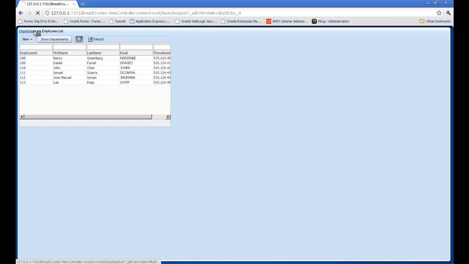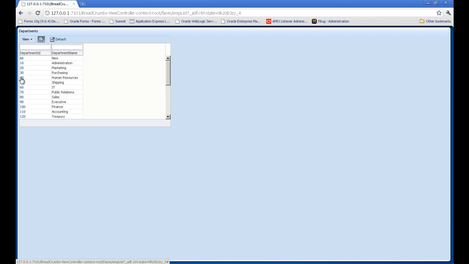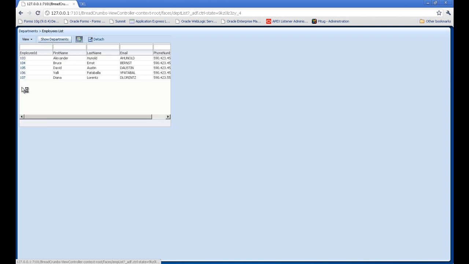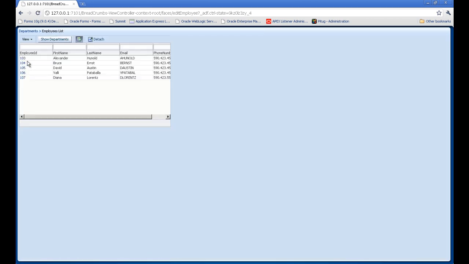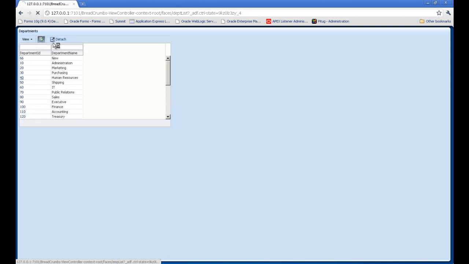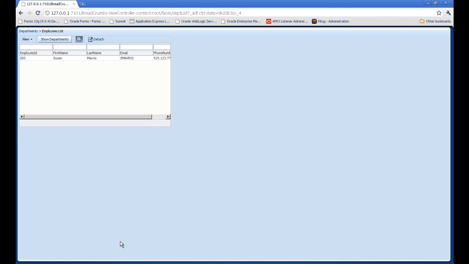You have to do this practice on every page. For example, I am on edit employee. I can click on this breadcrumb and go back to this. On click, it is calling a doAction method from the bean. And when I navigate, it just displays this label.